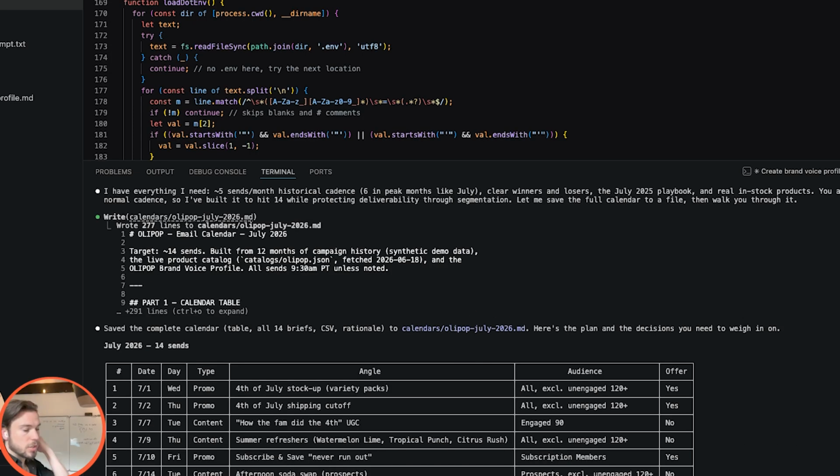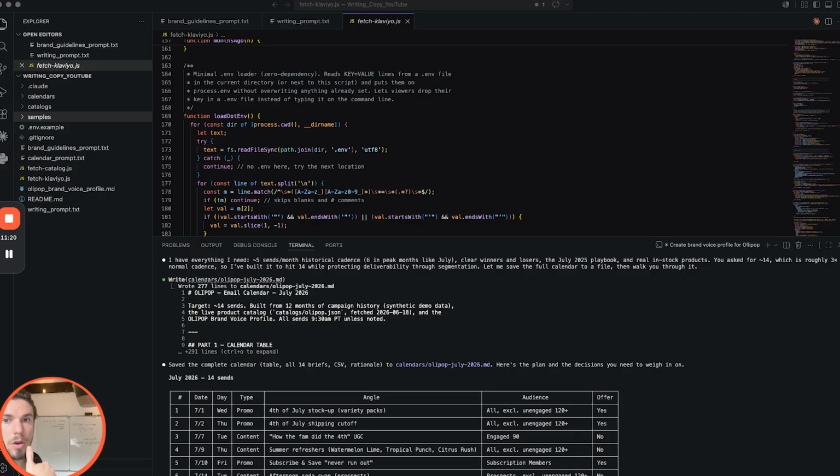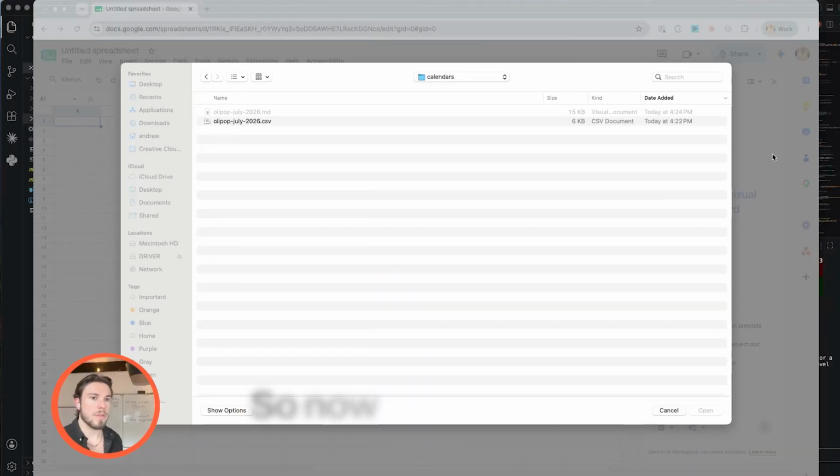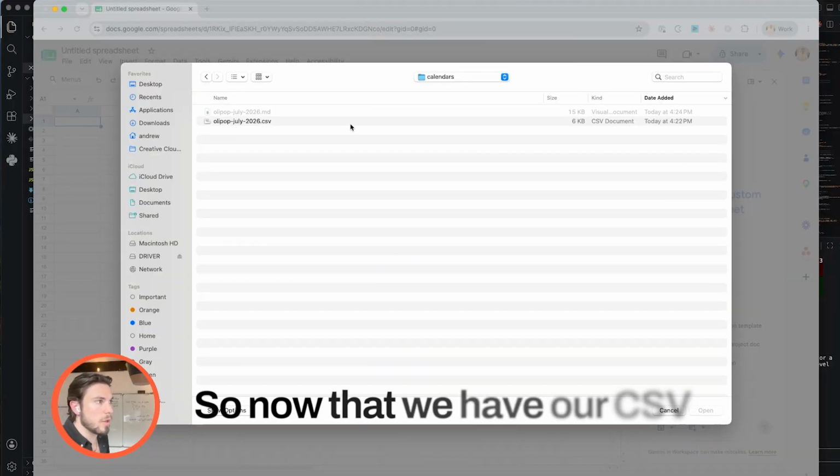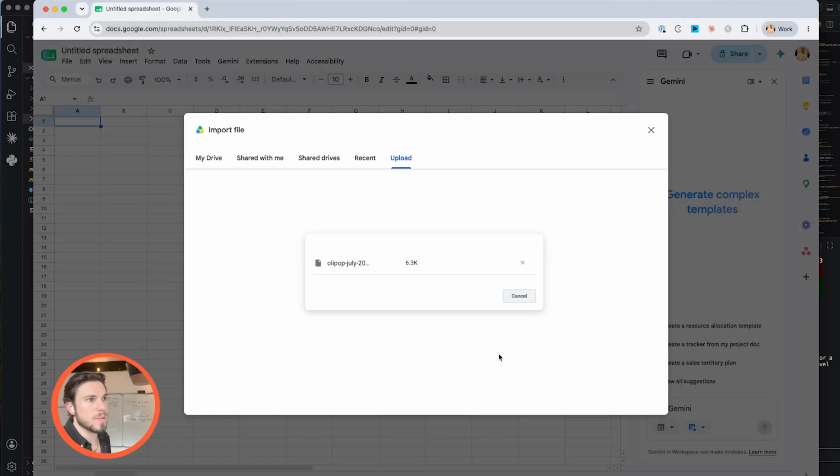And what I want to do is give you an idea of what this looks like. Now, this won't be perfect because we're using some generic information and we haven't given it too much data. But the point is I want to show what it can do. Typically, what you want to do is obviously go a little bit deeper with what you are giving it, so it has a bit of an idea of what to really create. Okay, so now that we have our CSV, we're just going to go ahead and grab it from our folder here, open this right up.